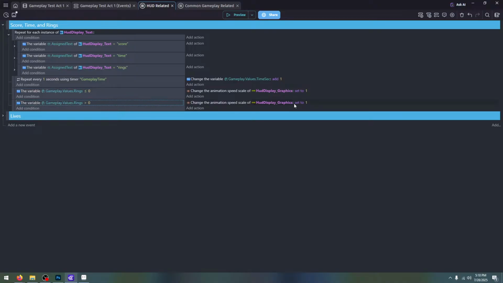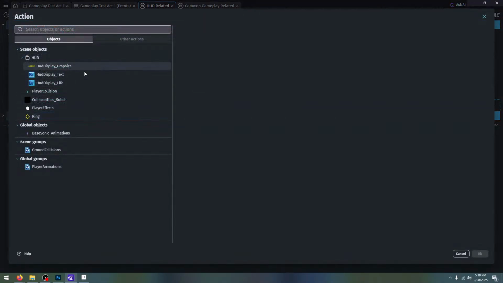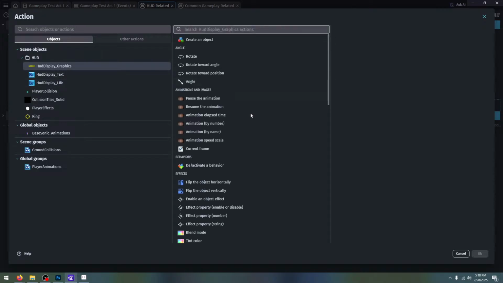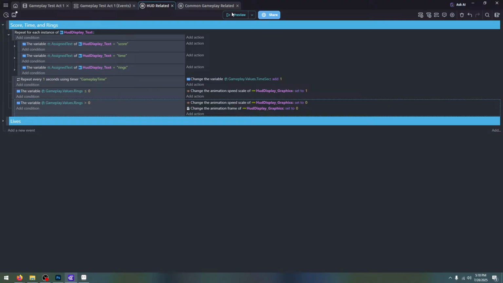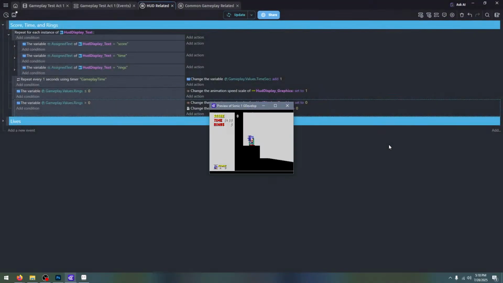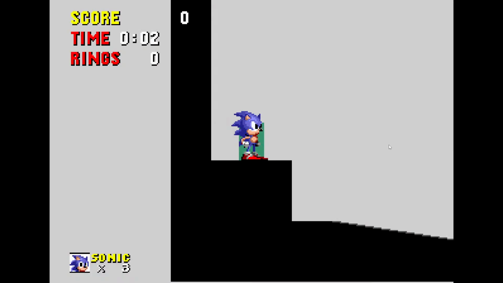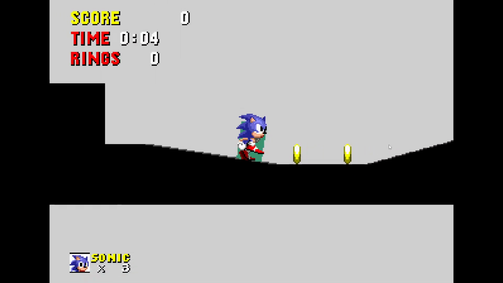But if we are greater than, animation speed scale is set to 0, and then we're going to change our current frame to 0 as well. Yes, that's exactly what I'm doing right there.